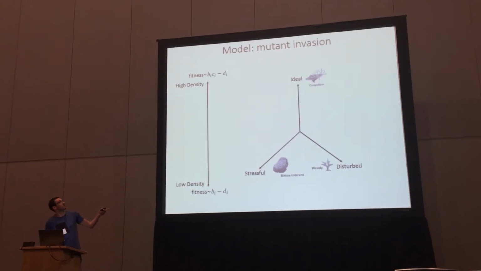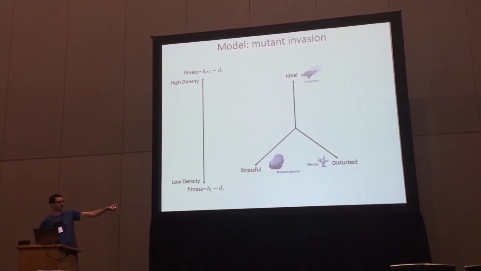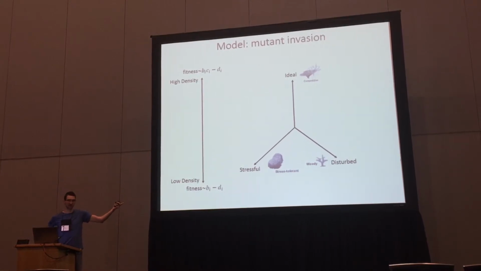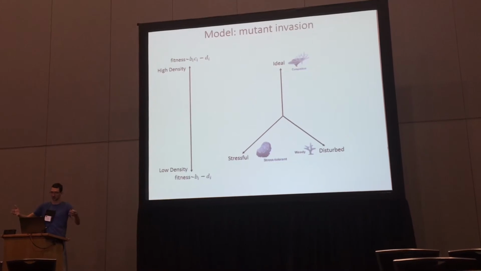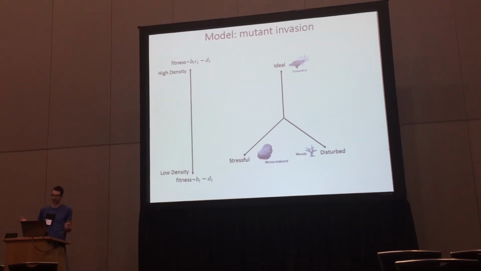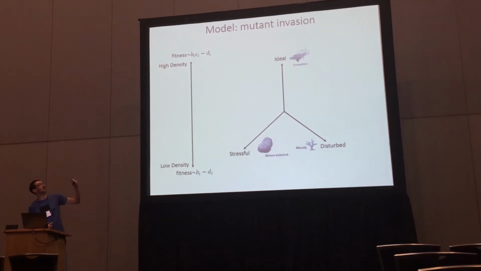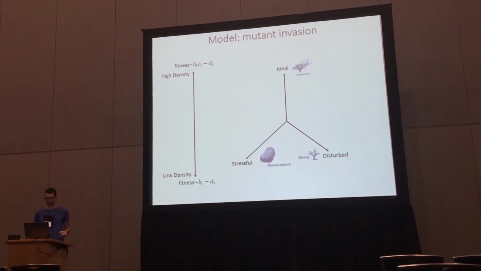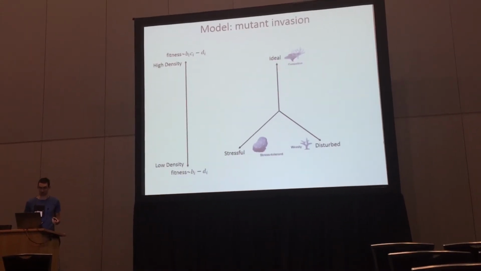So when you look at the fitness in that lottery model at low density, it's just a simple growth rate, right? It's like the excess of births over deaths. And competition doesn't really matter because most of your propagules are landing on unoccupied sites, so it doesn't matter what the other genotypes are doing. But at higher density, you have this lottery thing going on where you want lots of propagules, but you also want good competitive propagules.